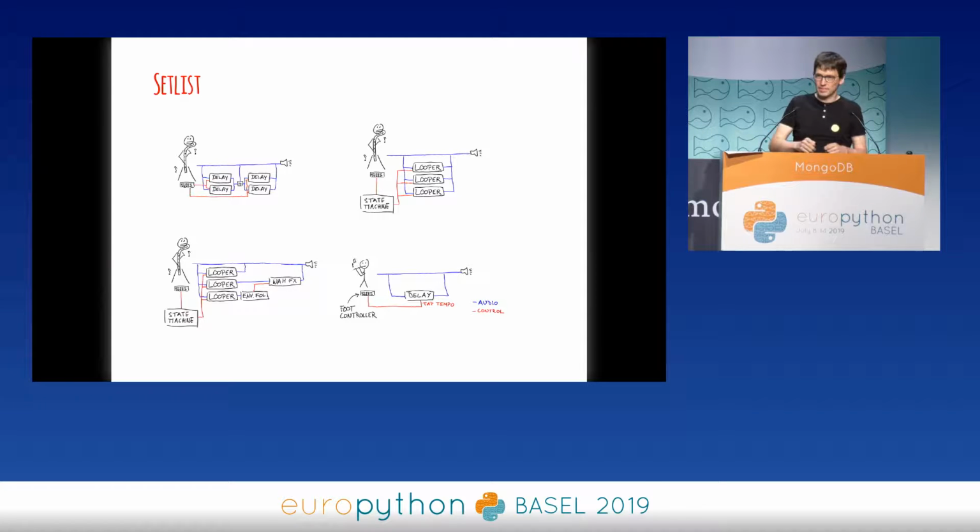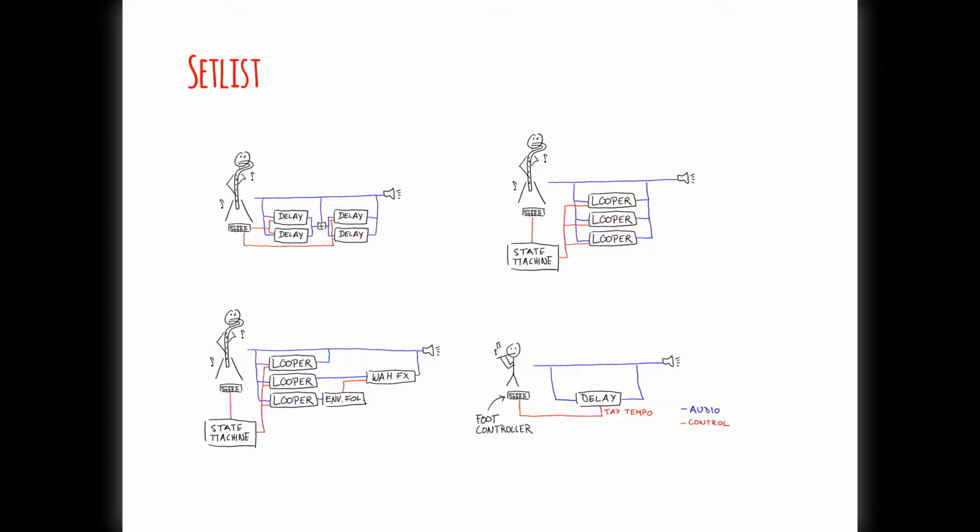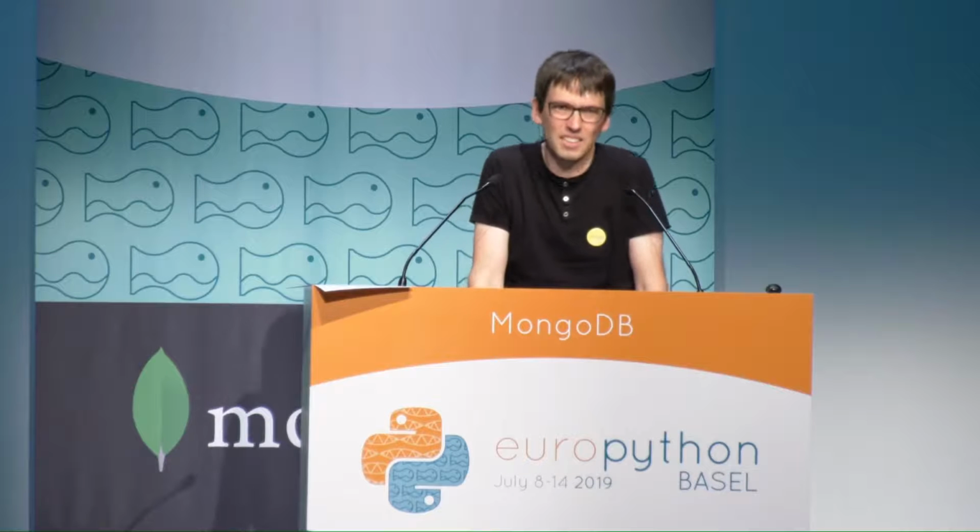What we had to do was launch the right script, then play the song, and then go to the computer, quit everything, stop every sound, launch a new script, and then we could continue. And that's not nice in a concert. Sometimes you want to crossfade from one song to another, or simply it's also not so nice on stage to have someone going to a computer and bending and typing in things. And that's not very, very nice to look at.